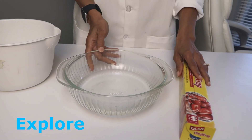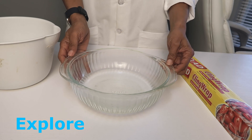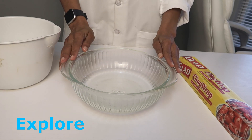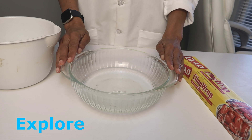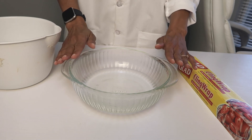We're going to explore the water cycle a little further, and you're going to do an experiment so that you can see condensation, precipitation, and evaporation. In order to get started, you're going to need some materials. For the experiment, you're going to need a hot bowl of water. For safety reasons, you will need an adult to do this part for you because the water has to be hot.